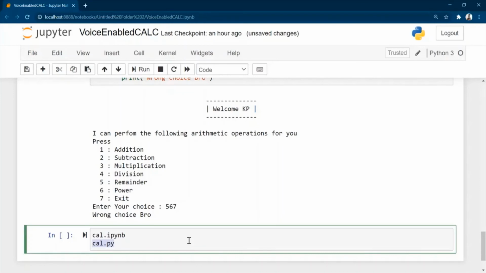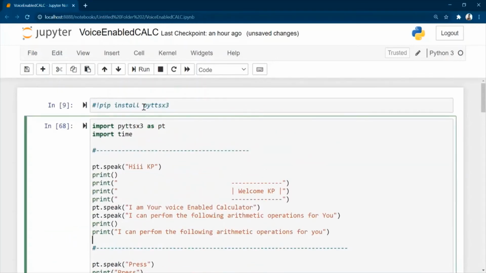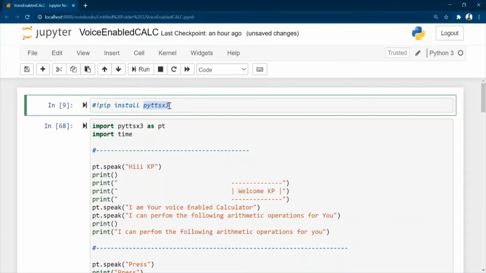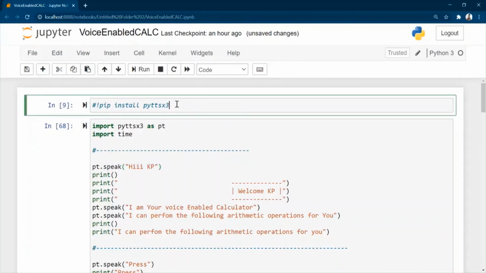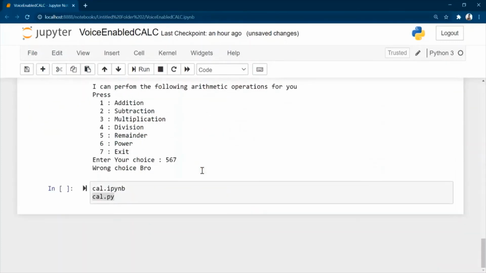And if you have pyttsx3 installed in your machine, you can check it like a simple function command. So if it is working fine, then you can just download the cal.py file from the link and you can run it in your machine.